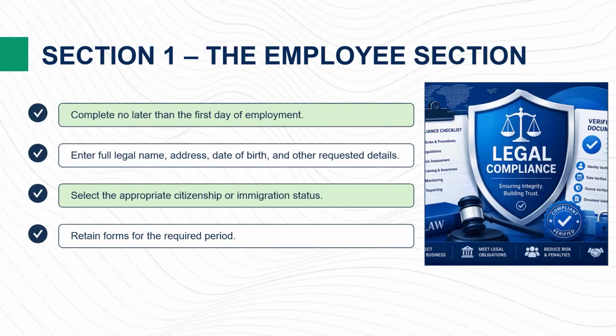The first section of the I-9 must be completed on their first day of employment, or at least by their first day of employment. You can give them the I-9 before their first day of employment, however, only after you have a signed offer letter. And we'll talk more about that in a minute.